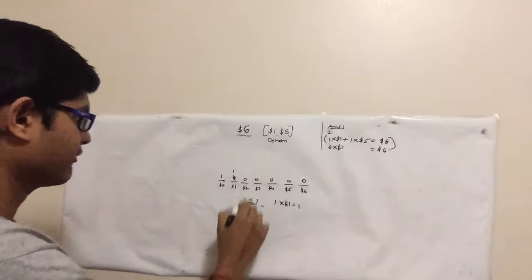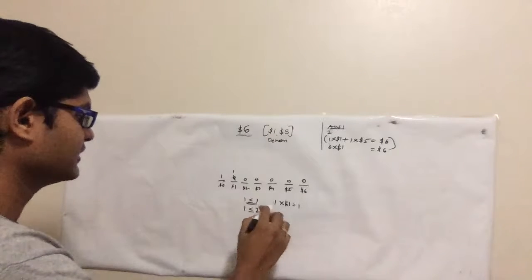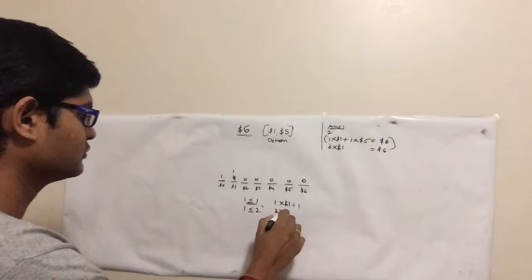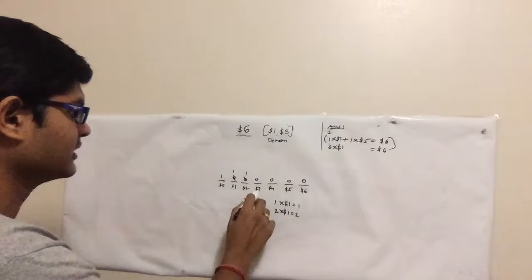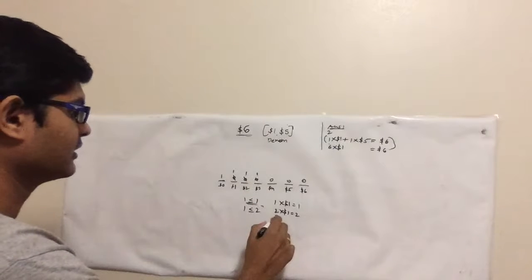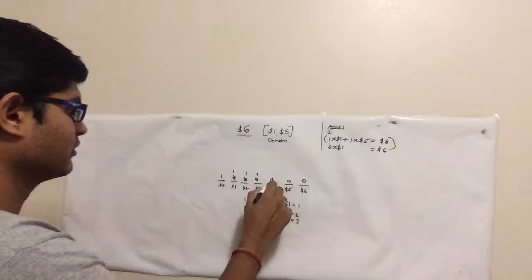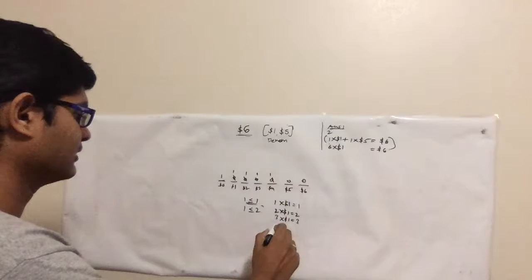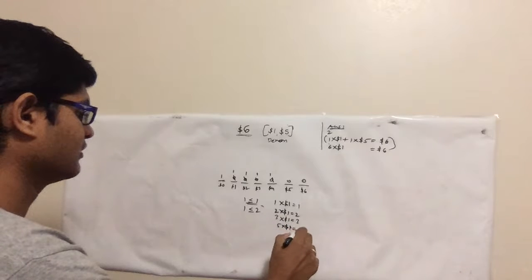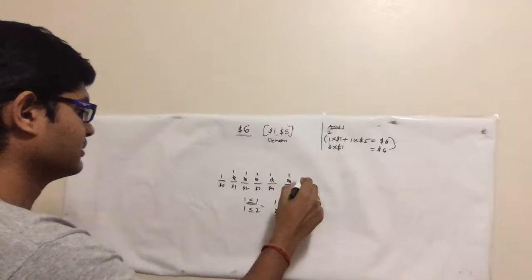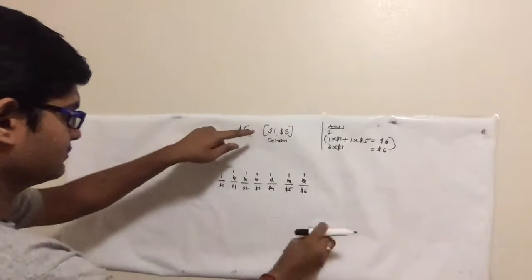Similarly, using the $1 denomination, can we make $2? Yes, definitely. 2 into $1 is equal to 2, so we can make it in one way. Similarly, $3 we can make in one way: 3 into $1 is equal to the $3 target amount. Similarly $4, and when I come to $5, 5 into $1 is equal to $5. Similarly, 6. So we completed with $1.